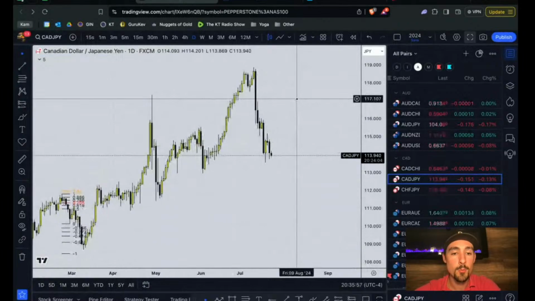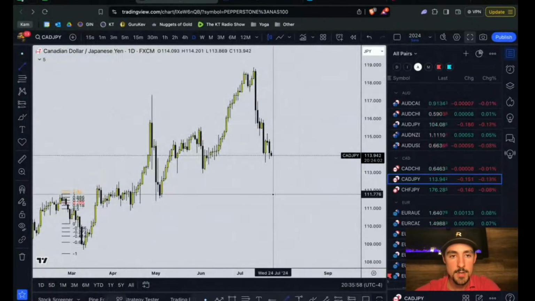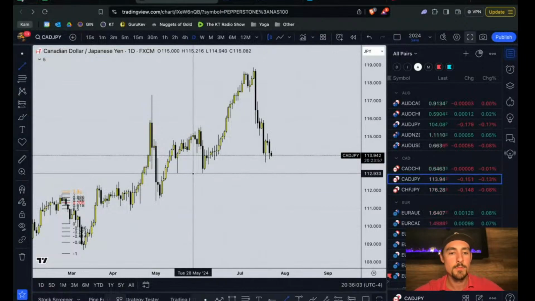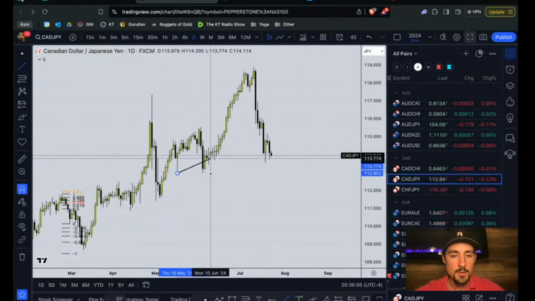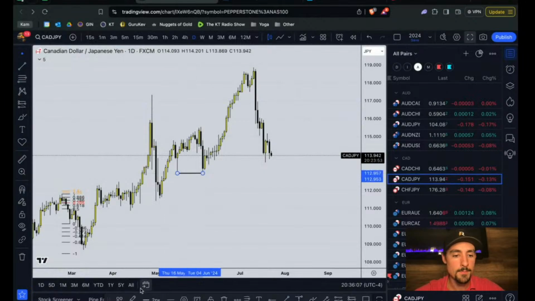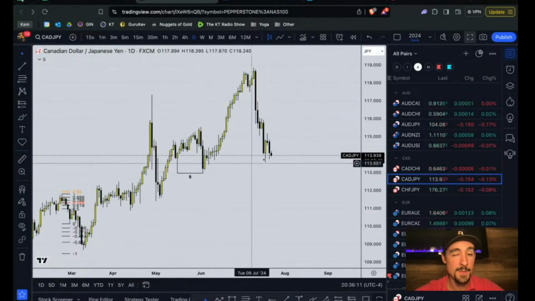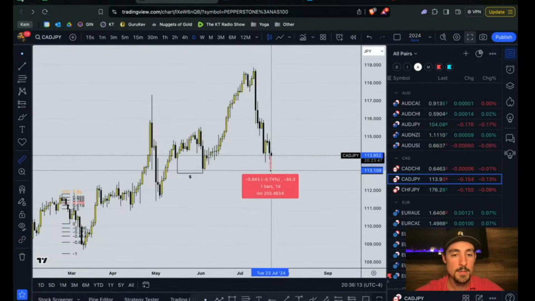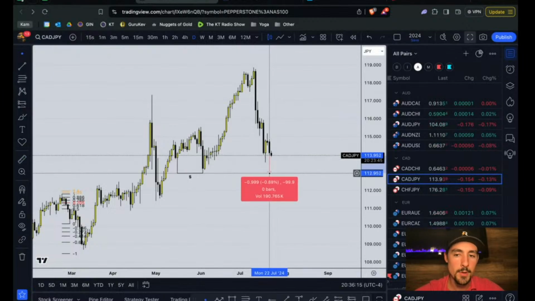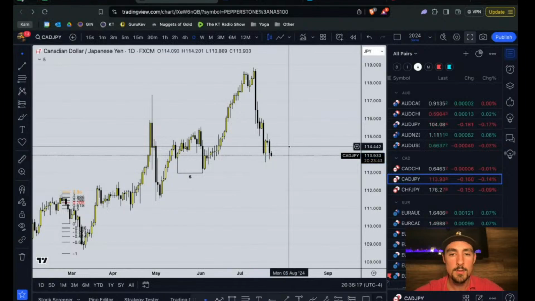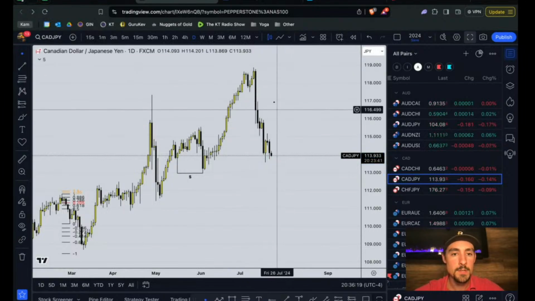So if we were to get buys on CAD JPY, man, these equal lows are looking juicy down here. So I'm not sure that I would take buys unless we've taken these out. And that's still a ways away. That's like 100 pips. It's not too bad considering how aggressively this thing's been moving.